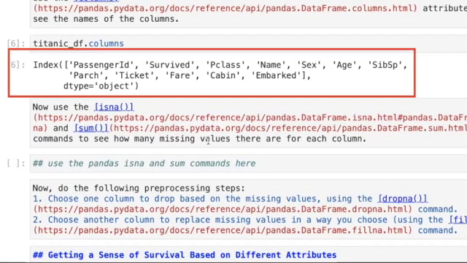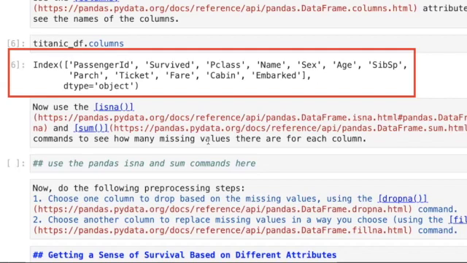Another tool that's sometimes useful is a command called describe that's associated with data frames. We used head before. Head shows the first 5. We're getting to know this data, and it's good to know what data we have access to. So we could look at Titanic df.head, which will show us the first 5 entries of each column. It can also be helpful to look at Titanic df.describe, which is a function that gives you a little bit more information about the variable types.